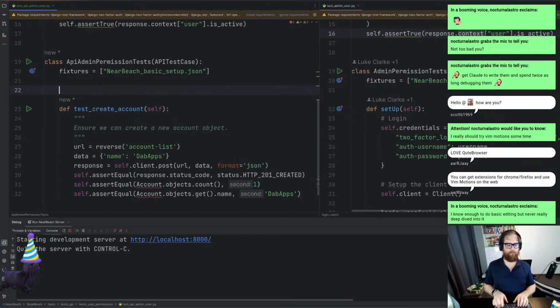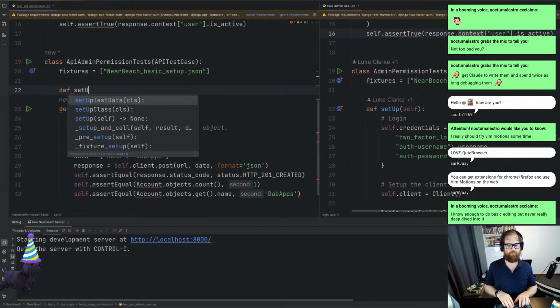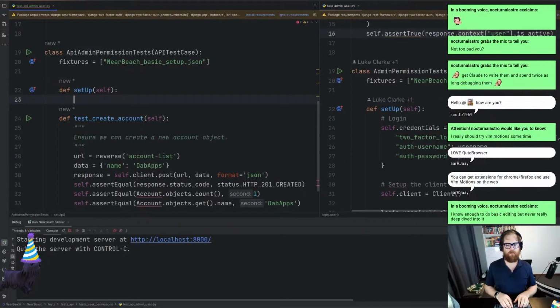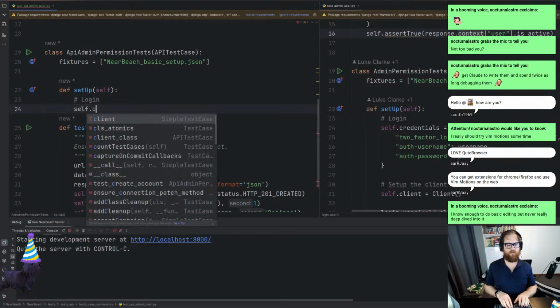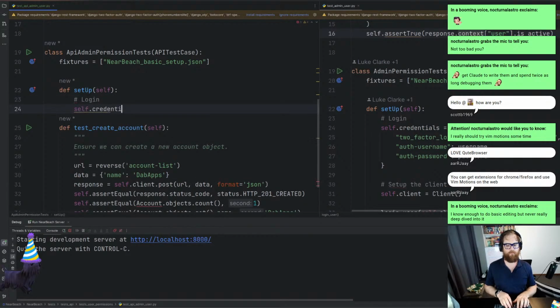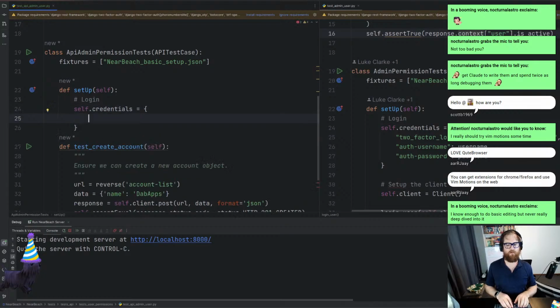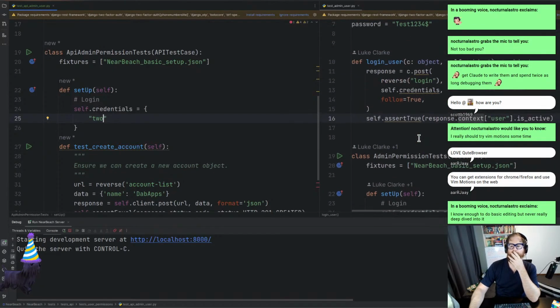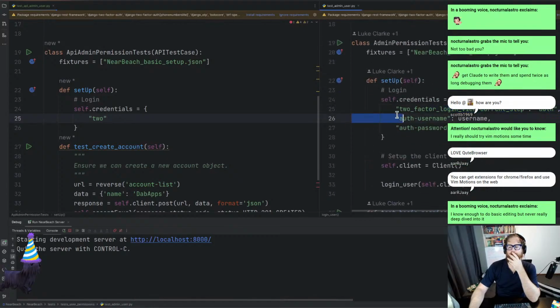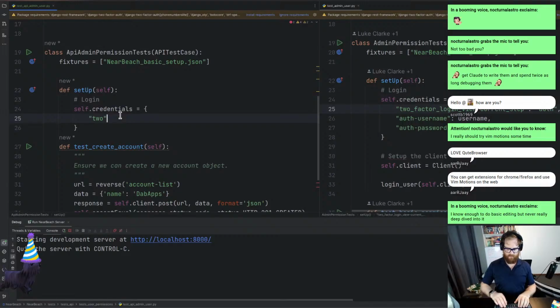Then we need a setup. It's going to be part of self, part of the login. So self.credentials equals, oh. I don't know why that one's in there, but there's a reason why we put it in there.